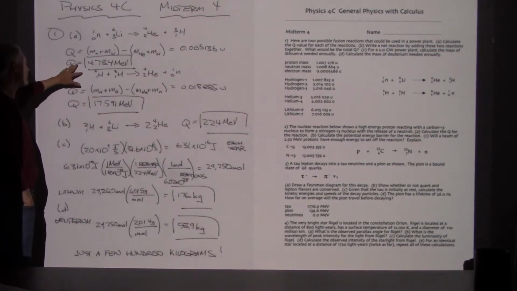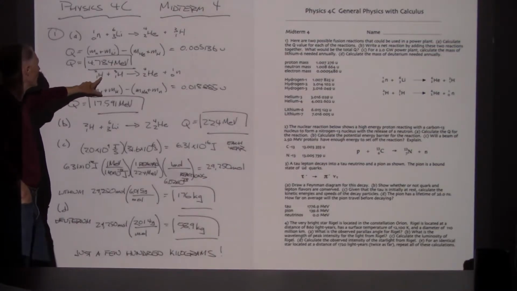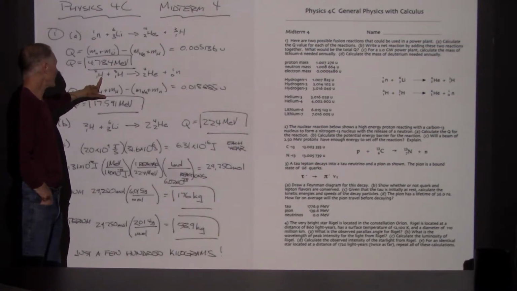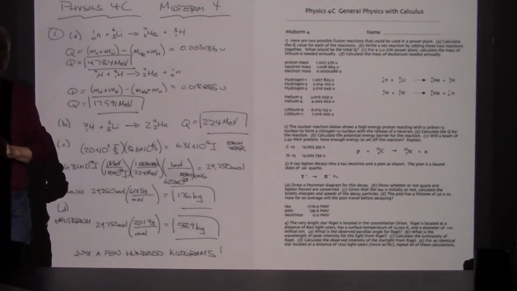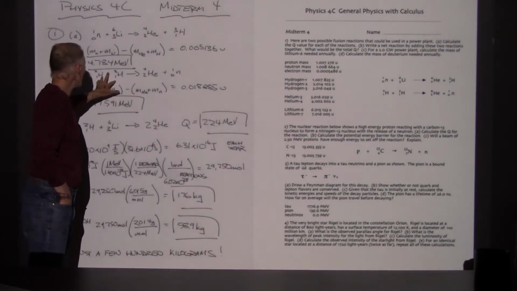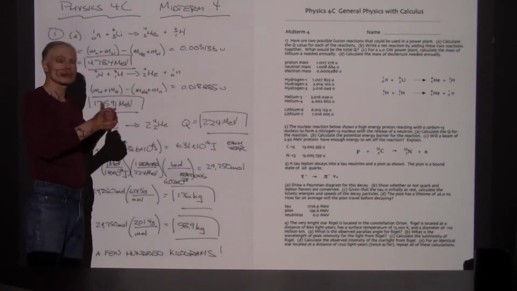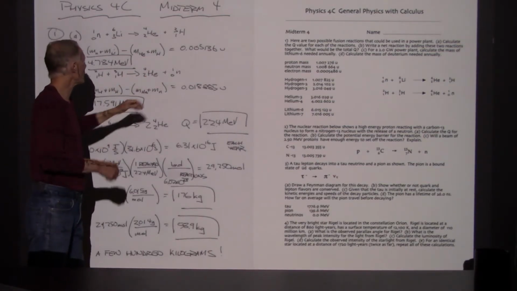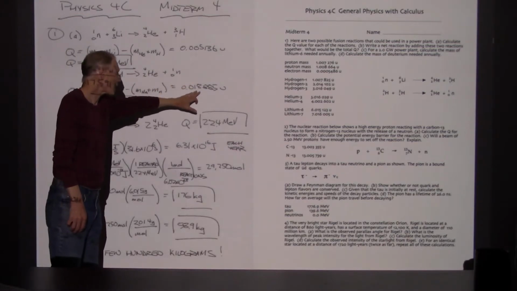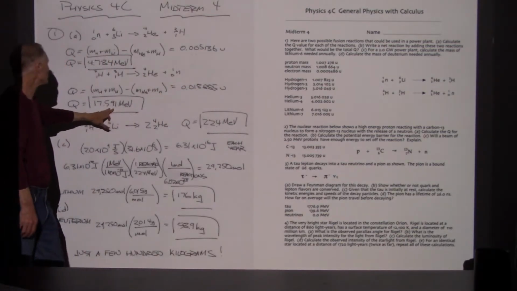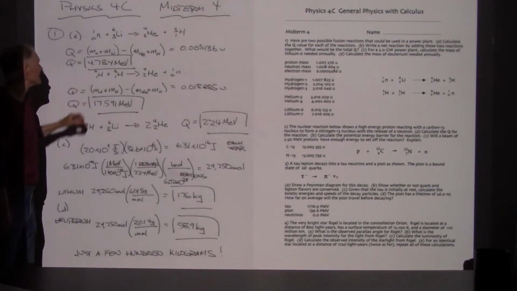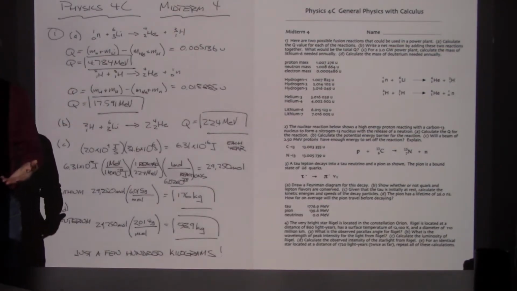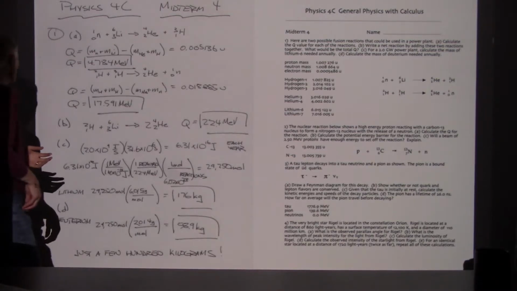Now, before we combine them both together, let's get the Q value on this lower one. So hydrogen 2 and hydrogen 3, neither of those isotopes are especially stable. And when we take those and convert them into helium 4, which is super, super stable, along with a neutron, that releases a lot of additional energy. So that's at 17.5. So those are some really nice numbers in terms of energy released in these reactions.